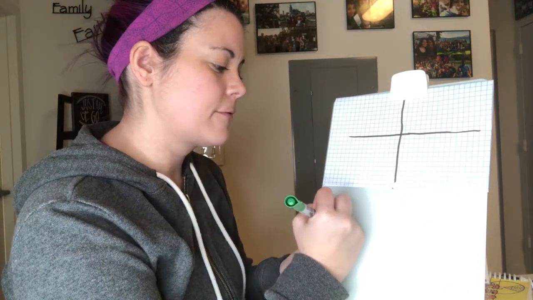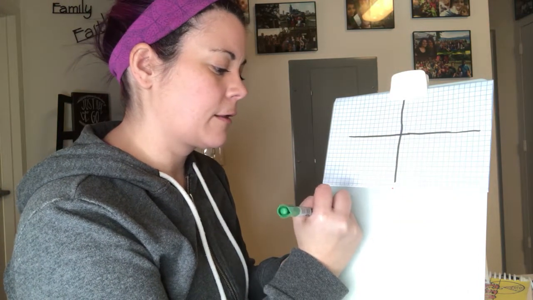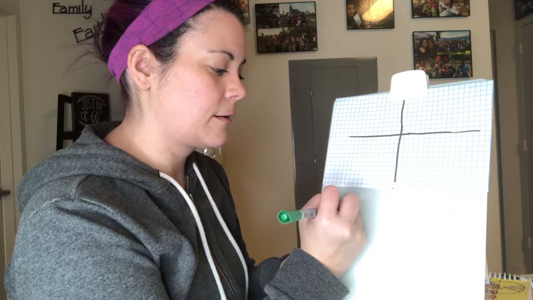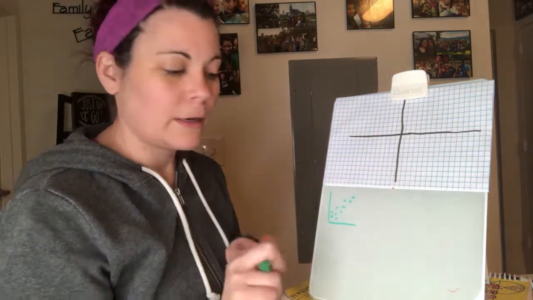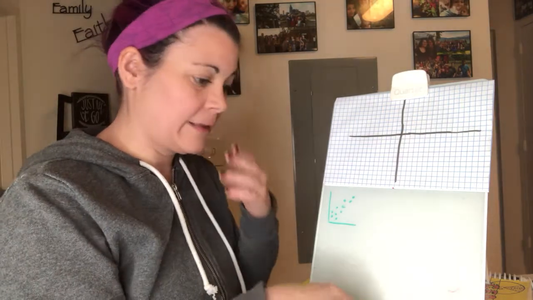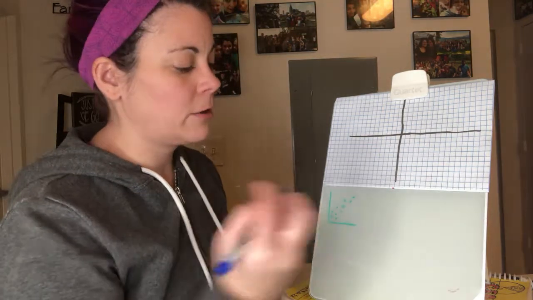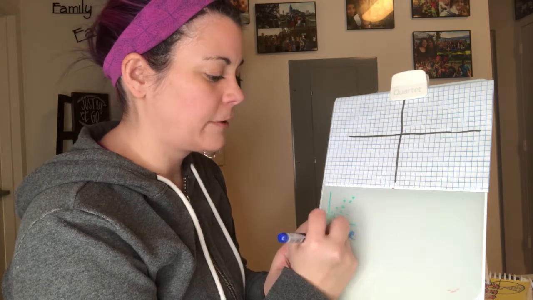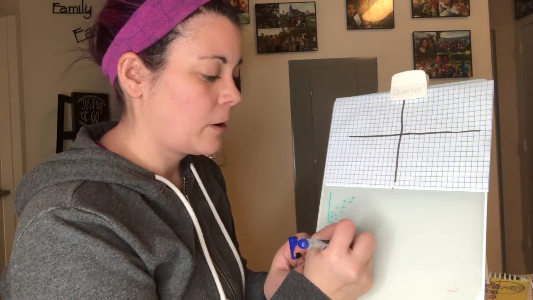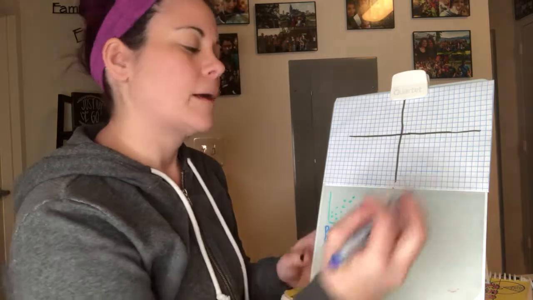So a graph that kind of looks like this, but you can tell that it's kind of going up. A graph that kind of looks like that, but you can tell it's kind of going up, is what you call a positive correlation. So positive correlation or a positive trend.